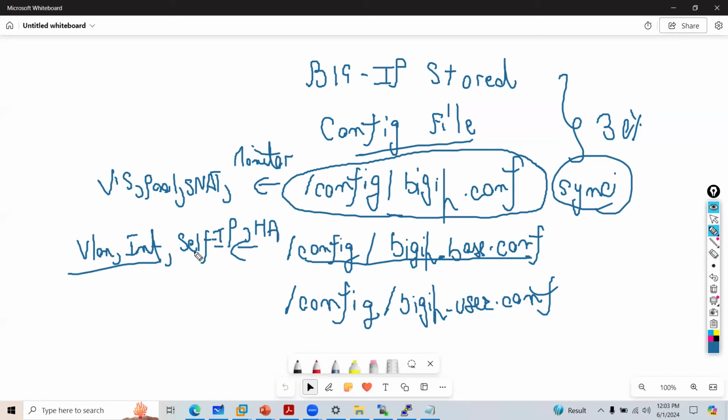But this configuration, you need to make manually on both the boxes. And this contains your user configuration. Very, very important, guys. Now we will come to the next topic, but this one I wanted to cover: what these three files contain.